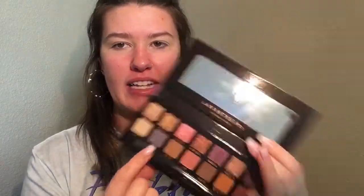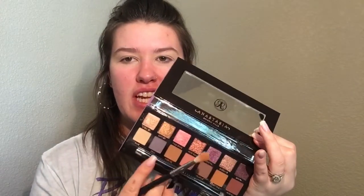Alright, the next shade I'm going to go in with is Soul, because I'm going to do a purpley eye today. Actually no, change that. I'm going to go in with Incense first, and then I'll go in with Soul after. I'm in a hurry today because I have to be at work in like 30 minutes. I live like 10 minutes away from it, but I still have to be there pretty early. I woke up really late today. I'm going to go in with that same brush I just cleaned off, and then I'm going to go in with Soul.